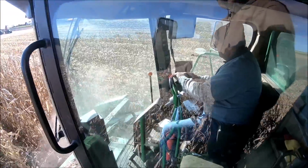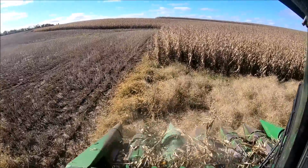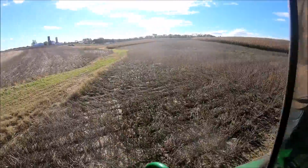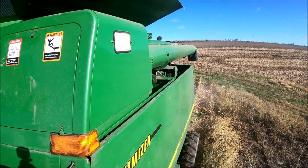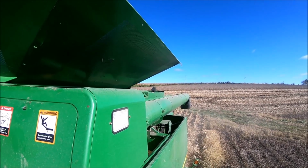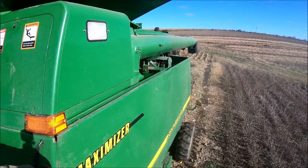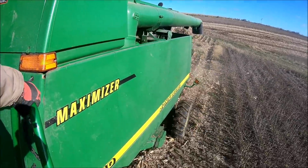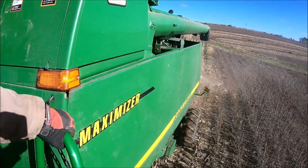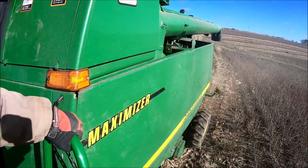Well, as you can see, the stalk quality is there, but there really isn't much for leaves anymore. Late season disease did a pretty good number on the plant health. I'm really starting to wonder, I was talking to my friend, how much it's really going to take to get corn fodder made this fall. Excuse me, it's early in the morning. I'm having a hard time catching my voice. We're wondering how much it's going to take to actually amount to any decent amount of corn fodder. We do have to make about 200 bales of corn fodder yet.